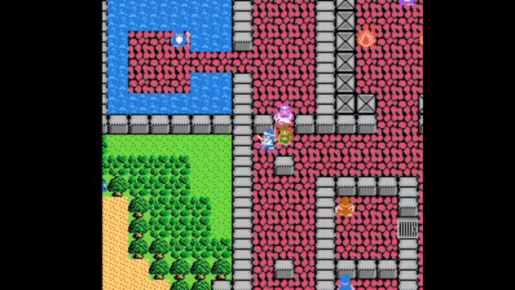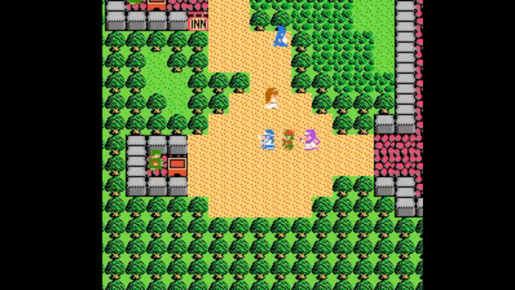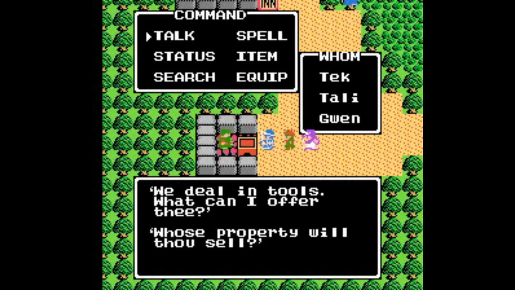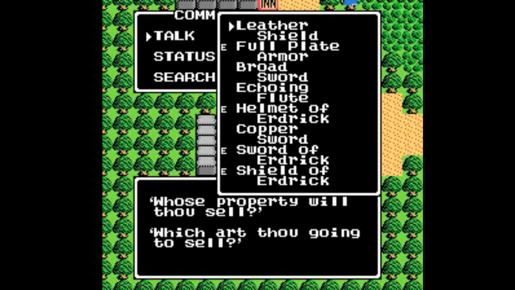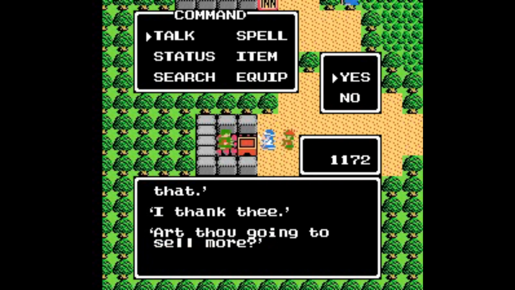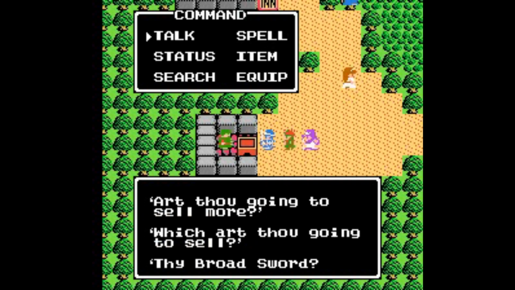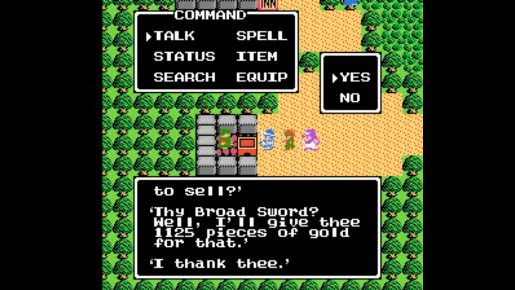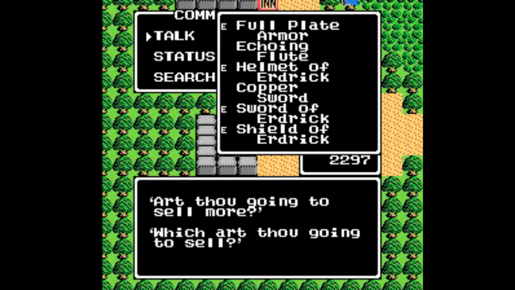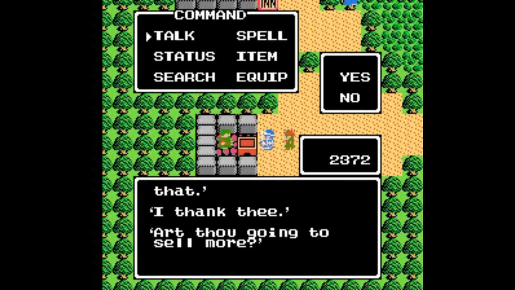So I've only really got one Erdrick item left to obtain, and that is the Armor of Erdrick. But I cannot get that yet, as that is located in the Cave to Roan. So we're just going to go ahead and sell some things here for good measure, just to keep me from bogging down my inventory too much. Let's see what else we got here. Broadsword I don't need anymore. I've just been hanging on to this stuff since the beginning, basically. I don't need to keep it anymore.